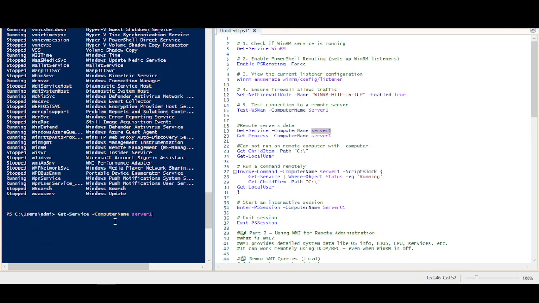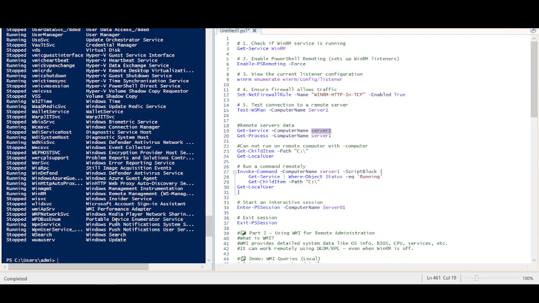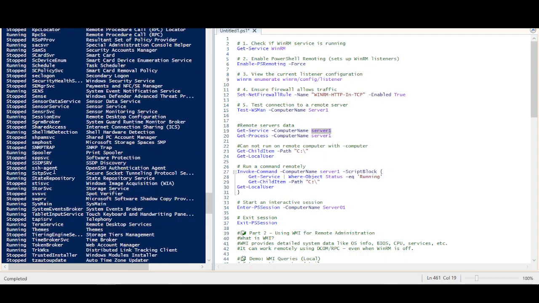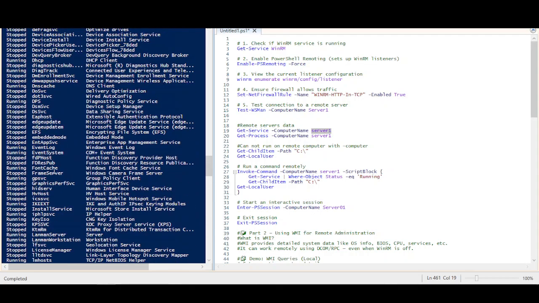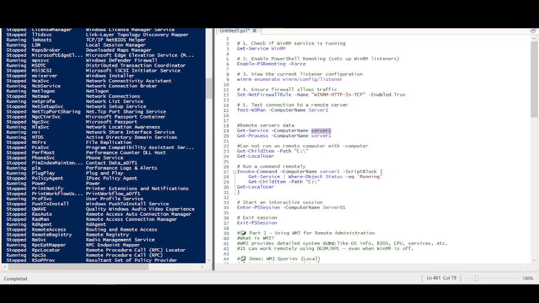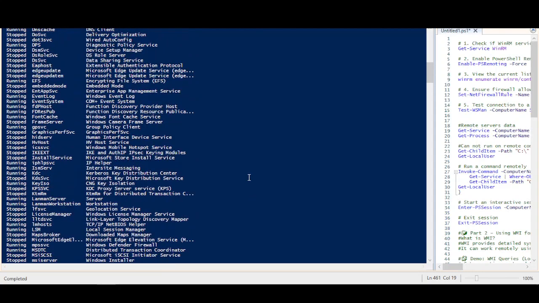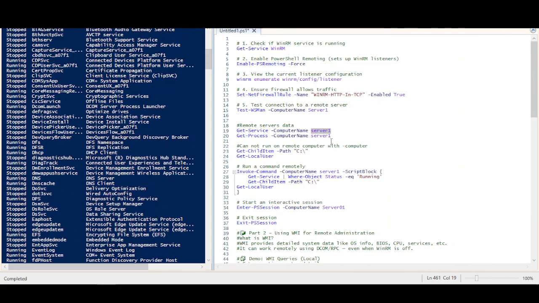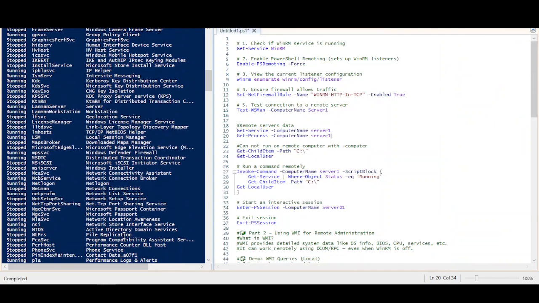And what is that server? That is server1. So if I run this command, then I will get the services of the remote server. This command will make sure that I can get the services of the remote server. How can I make sure of that? Let me also select the server name, the computer name.